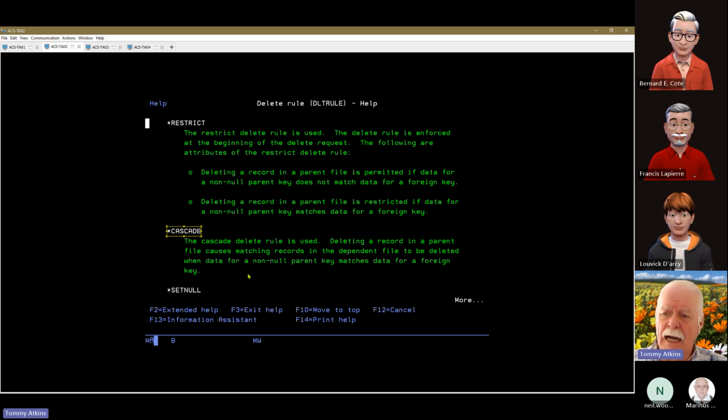But if I want to, let me try and think of something. If I'm deleting an invoice line item, or I'm deleting an invoice from the file, it requires that I delete line items, and the deleting of line items needs to alter the balances on my customer balance file.